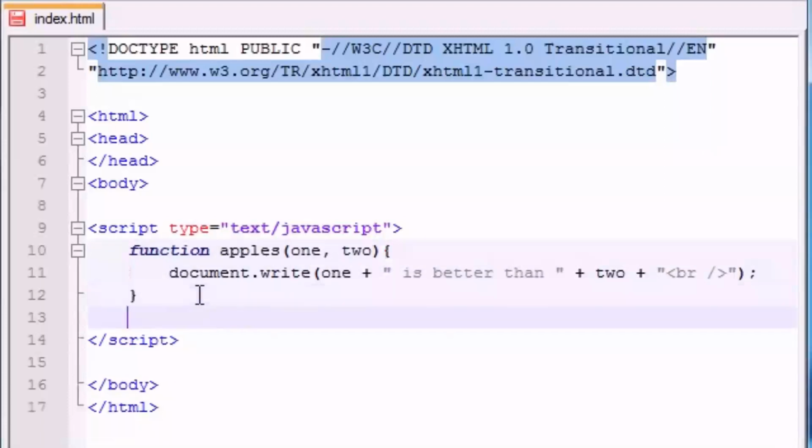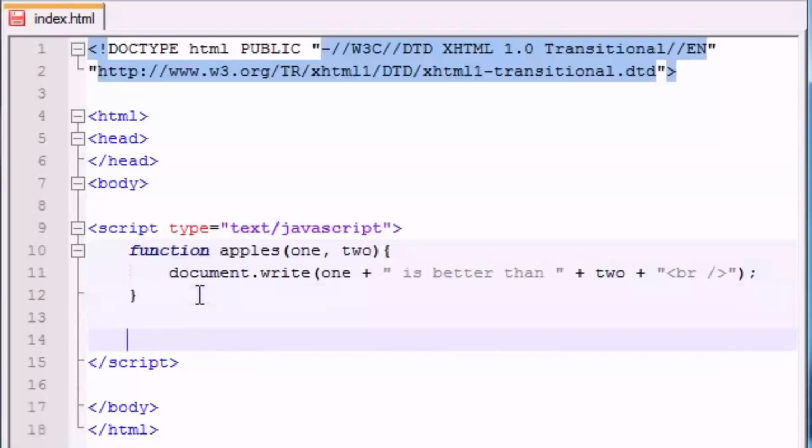So anyways, we have a function called apples. Now let's go ahead and actually call or use this function. In order to call a function, you just type the function name anywhere in your program, and then you write what other information it needs. This function, we already know, needs 2 pieces of information. So let's give it 2 pieces of information. I'm going to give it my name as a variable, and as the other variable it needs, I'm going to give it the name of my cousin, Hobart.